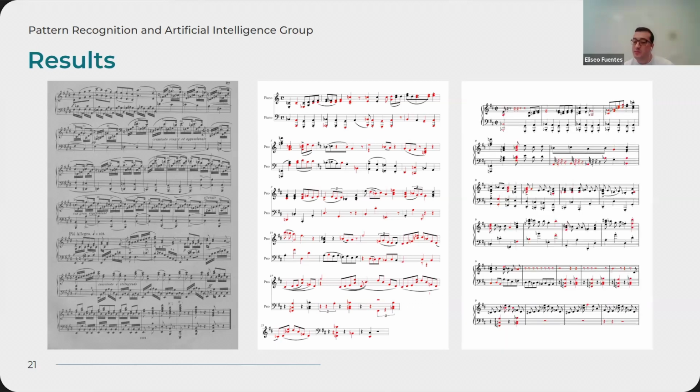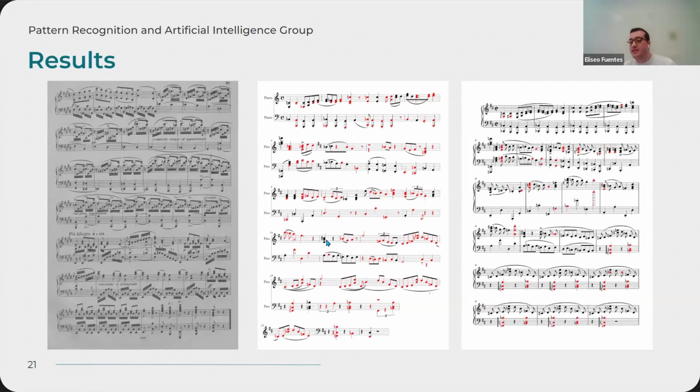This is the result of the Sheet Music Transformer without fine-tuning, just on synthetic data. As you can see, it has some problems reading the last systems. It doesn't output any symbols at all. And also there are missing connections and slurs because they are not in the synthetic vocabulary, sadly. And this is the result of the Sheet Music Transformer fine-tuned. As you can see, we get the best result.